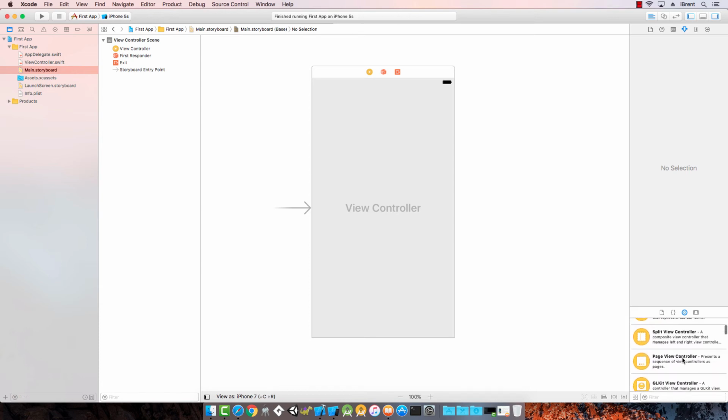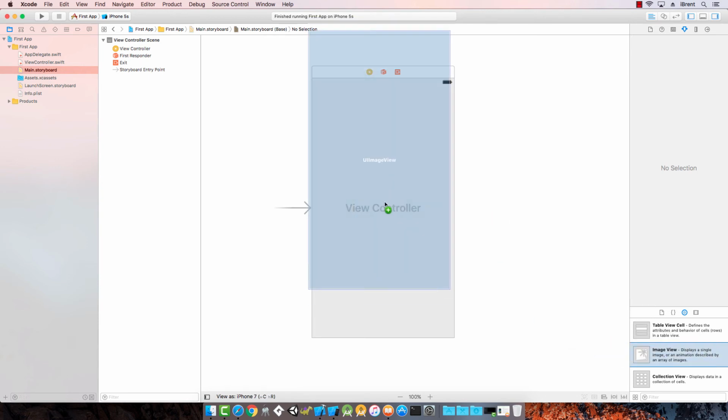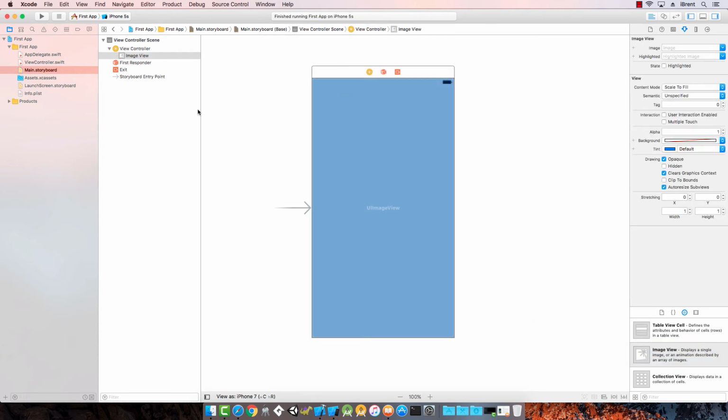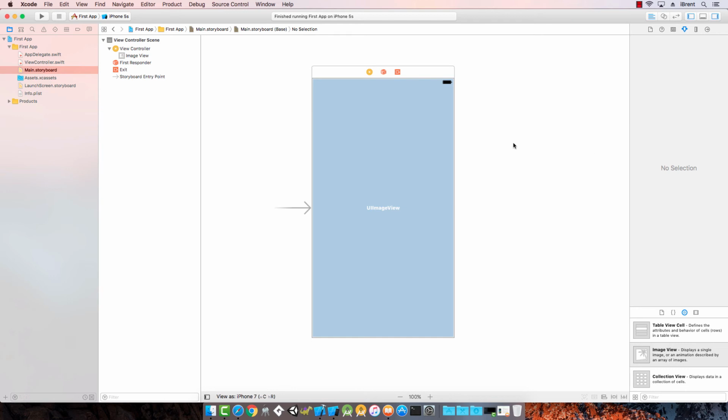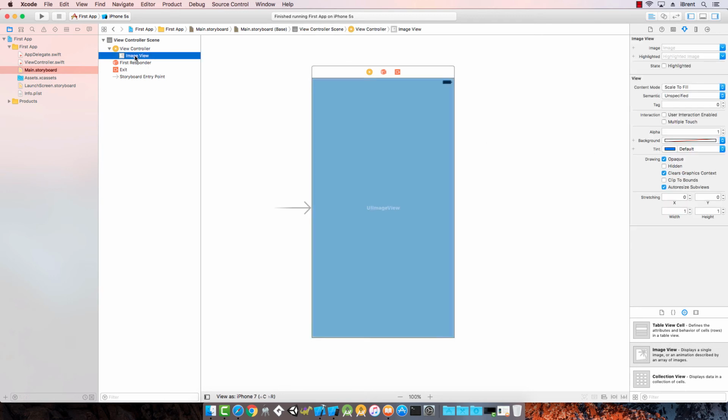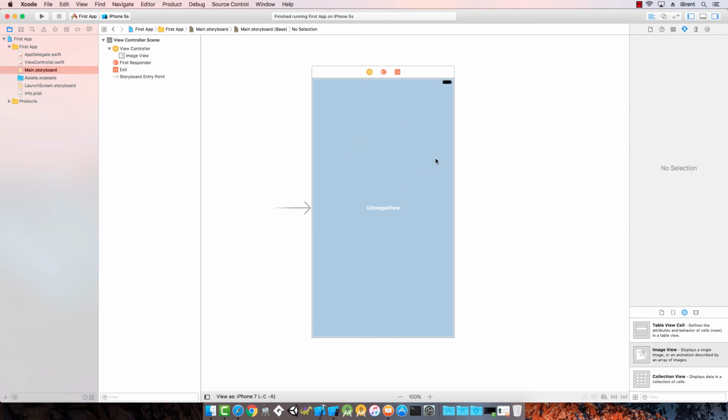These are various controls, which are visual elements. They may not have a physical look to them, but they're something that you can place on the screen that interact with other objects. Things like labels, buttons, text fields, things like that. If I scroll down, you can scroll quite a bit, and there's one called Image View. I'm going to click Image View, drag it here and let go. And notice how it put this image view right here. I just clicked away so that we could see that, and notice how if I click it here, it shows that it's highlighted. Anyway, now we have an image view.